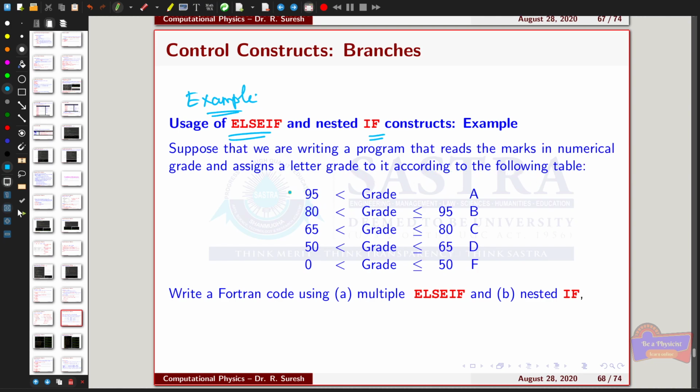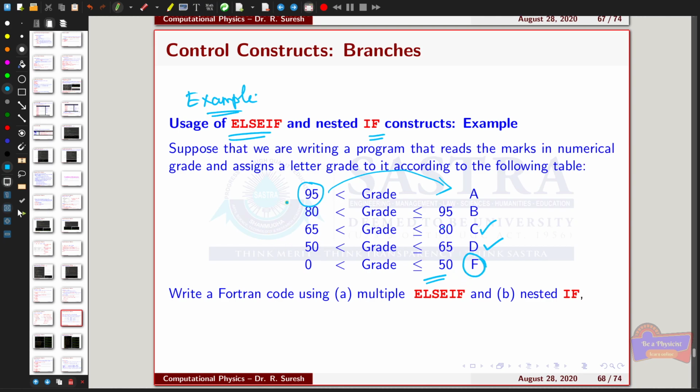If the student has secured more than 95 marks, then the corresponding grade is A. If the mark is 80 to 95, then the grade is B. If the student has secured a mark between 65 to 80, then the corresponding grade is C. If the mark is between 50 to 65, then the grade is D, and if the student has secured less than 50, 0 to 50, then the grade will be fail.